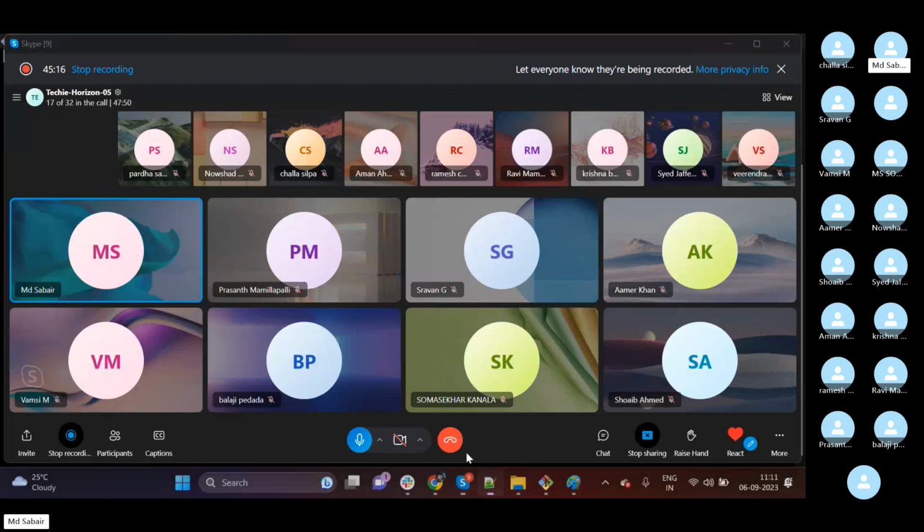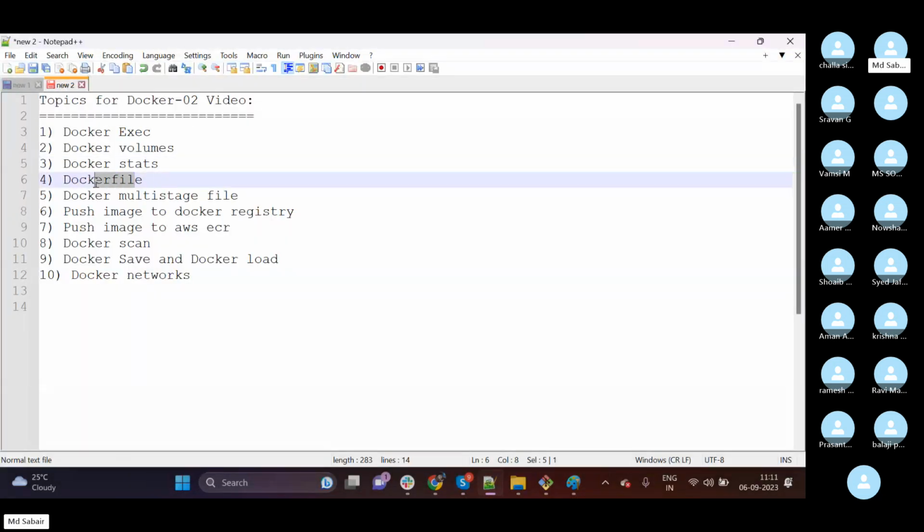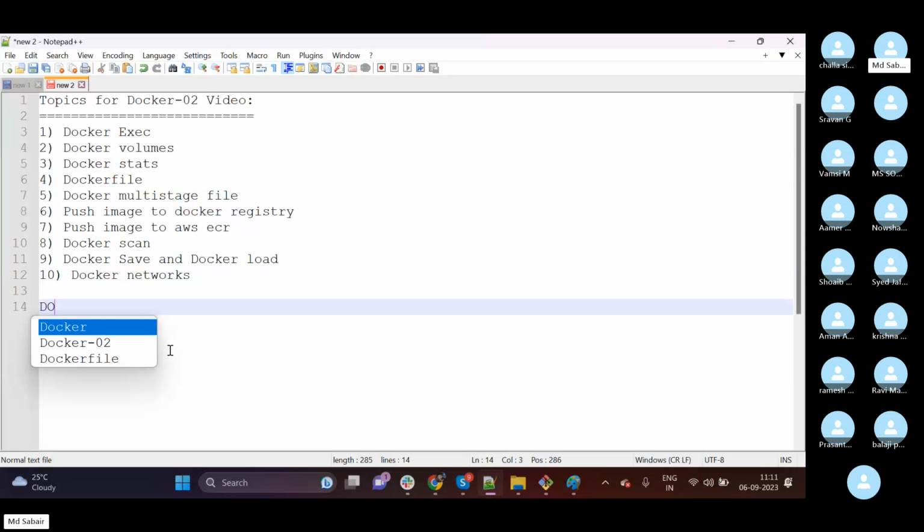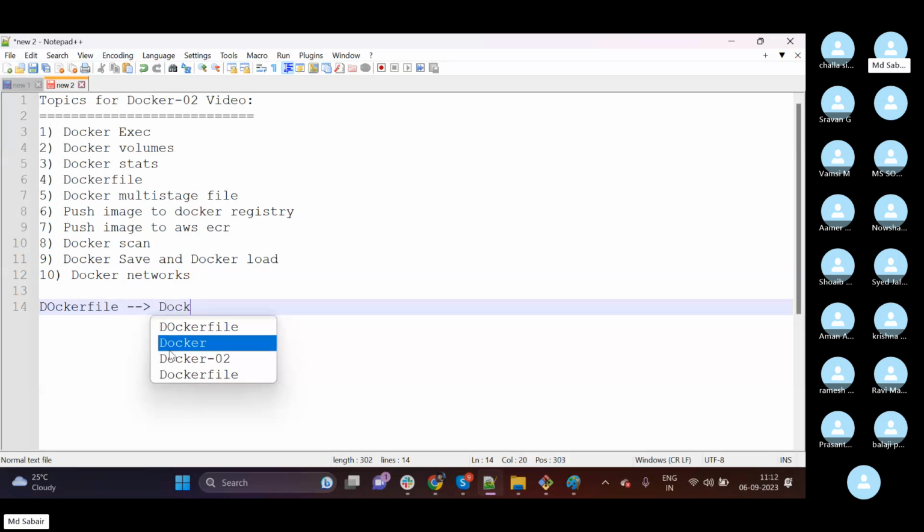And then we'll check the Dockerfile. So this is very interesting, guys. Okay, so yesterday what have we seen? We have seen 3 different variations, right? So out of a Dockerfile, one Docker image will get created, and from this Docker image, one Docker container will get created. Yes or no?